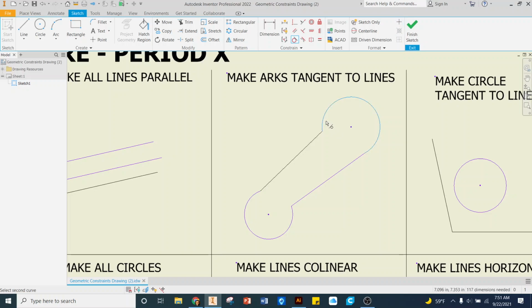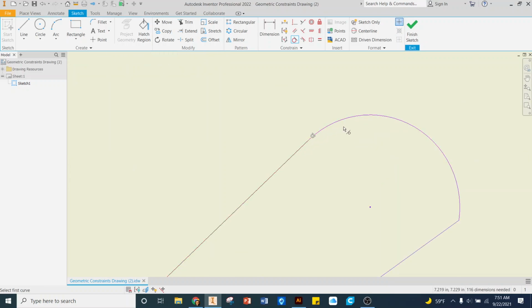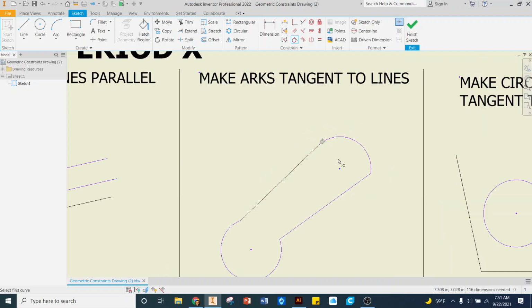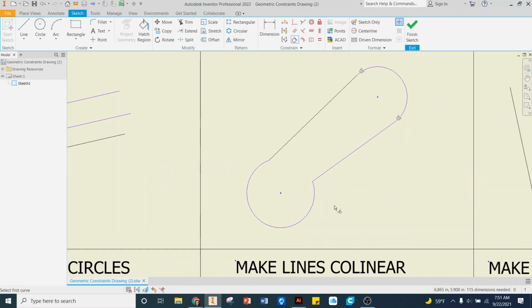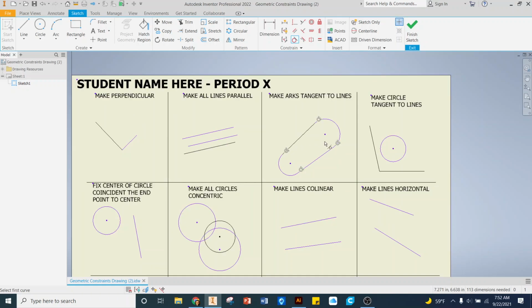So I'm going to click here and here to make these two lines tangent, so it makes a smooth transition. And then I'm going to click here and here, make those work. And then here and here, here and here. And that's it. Hit escape. And if I move these lines around or hold the center marks, that will stay nice and tangent the whole time.